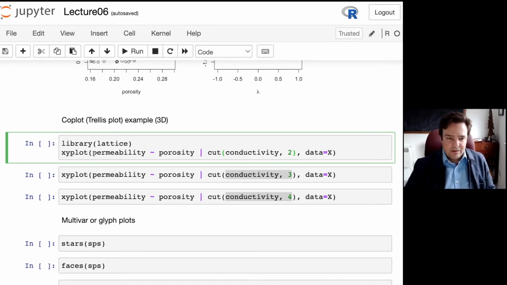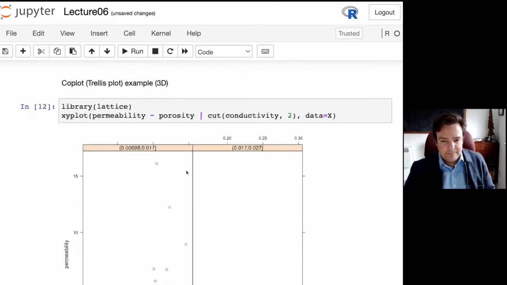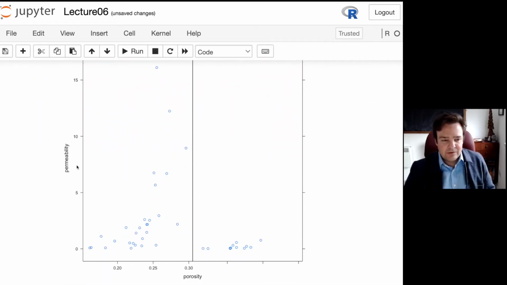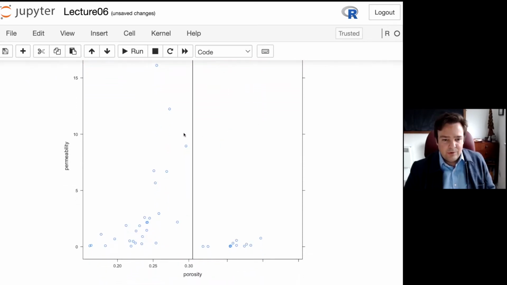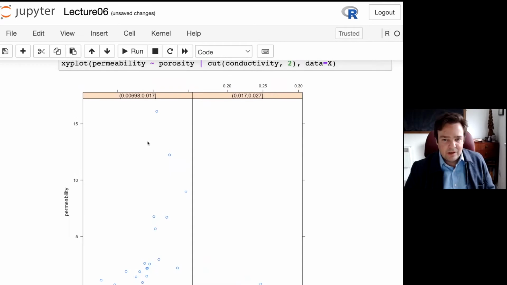And then we plot the points that are in the 2 different regions. So let's just do it. So I've got 2 axes, permeability and porosity. There's a 0 here, so this axis repeats over here, and the labeling is put up here. And so the points on the left here were points that had conductivity in this range, 0.00698 up to 0.017.